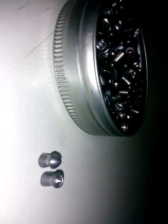And let me get another one, because you can see the difference. One's got a point, one's flat, one's black. Well, this is the pointed pellet, very much like the Copperhead that I used to own, that they don't sell at Walmart anymore. It was highly accurate. I used every pellet I had of that. And that's when I went and bought those Daisy pointed pellets, and those things were horrible. Now I'll put a Silent Cat up right beside it.